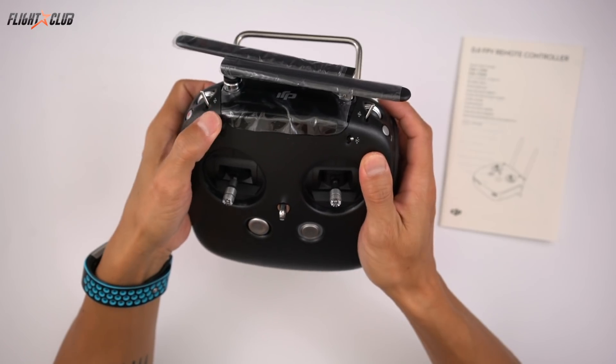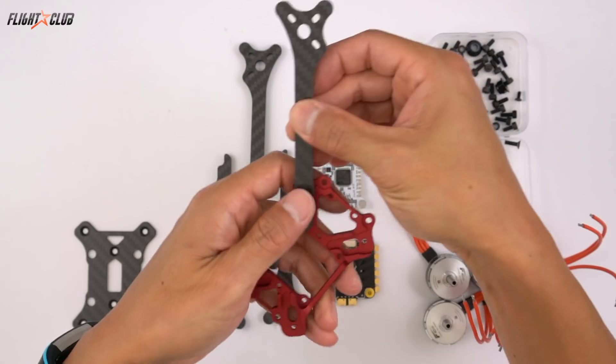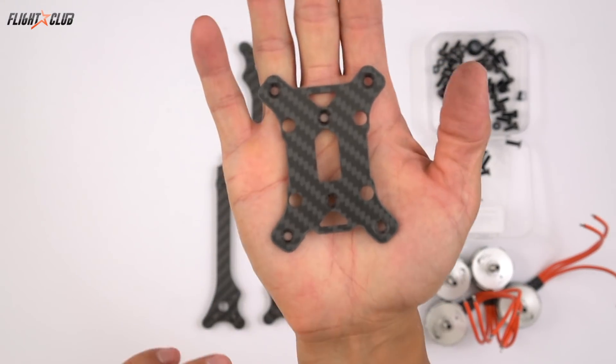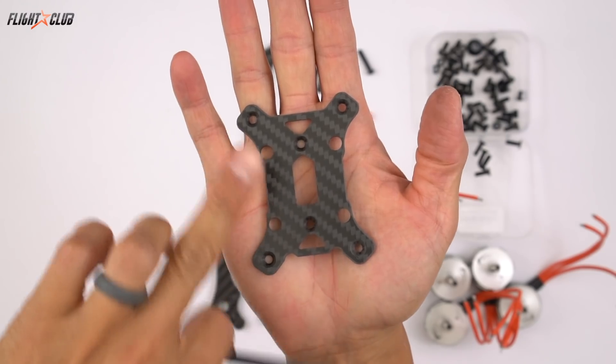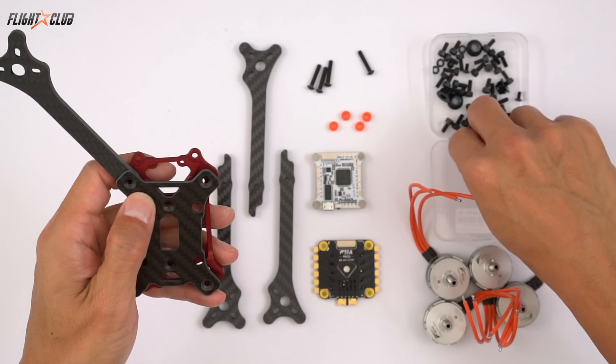With the buttons, you can access the menu and change the VTX settings, menu settings, or any other settings for the quad. To assemble the Proton R, just slide the arms into the channels and screw them in. Because of the hybrid geometry built into the frame, the front and rear arm screw hole distances are different. Just make sure the little arrow on the bottom plate is pointing to the front of the quad.